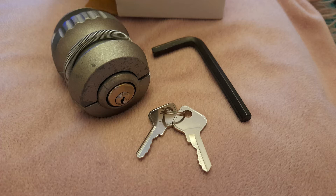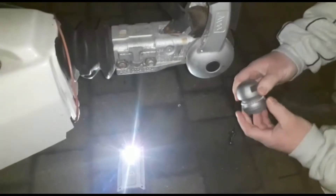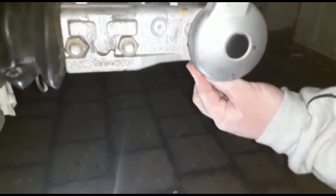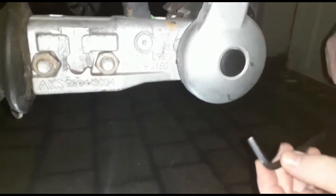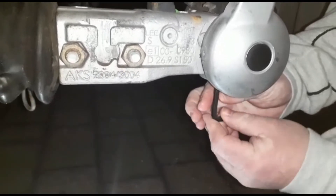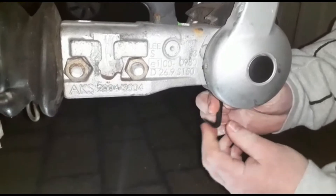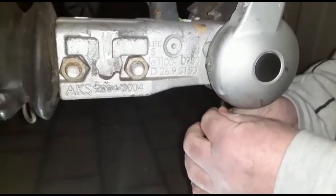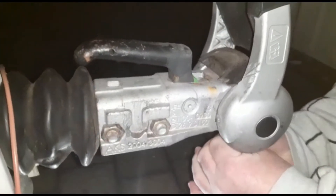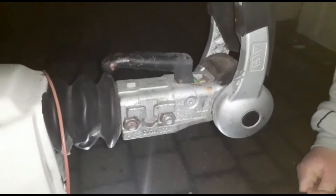Welcome to our review of the hitch coupling lock for caravans, trailers, or even a horse box. This security lock fits a 50 millimeter tow ball and is a universal security hitch lock ideal for a standard 50 millimeter tow ball. I have fitted this to my Alco hitch lock with no problem — fitted in seconds as shown in the video.